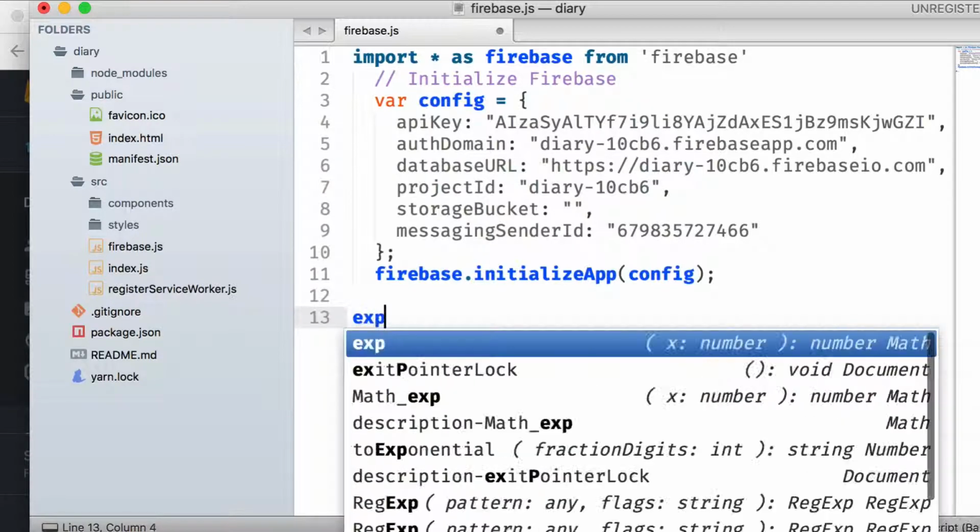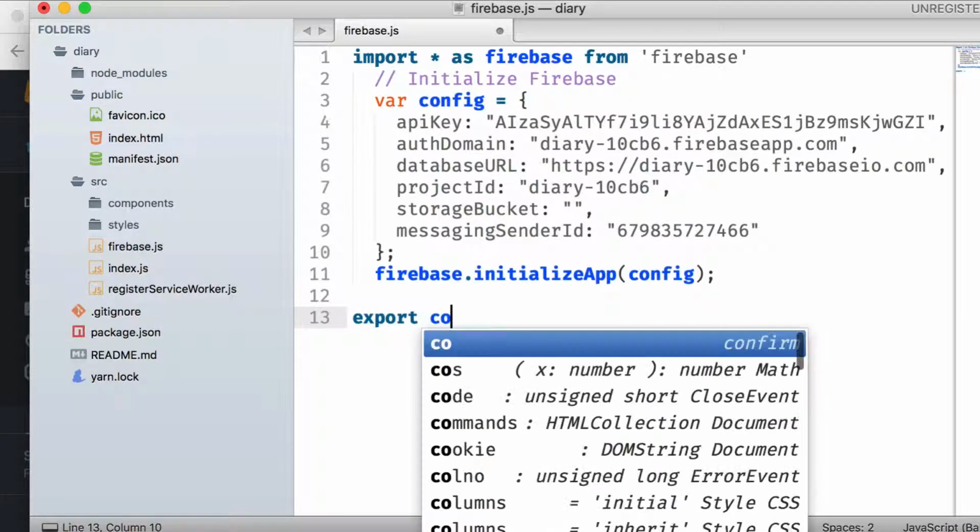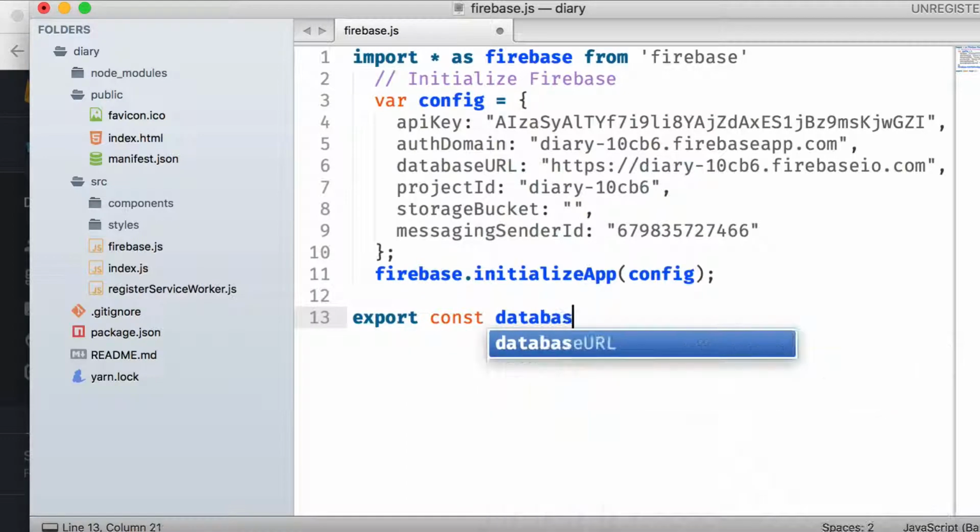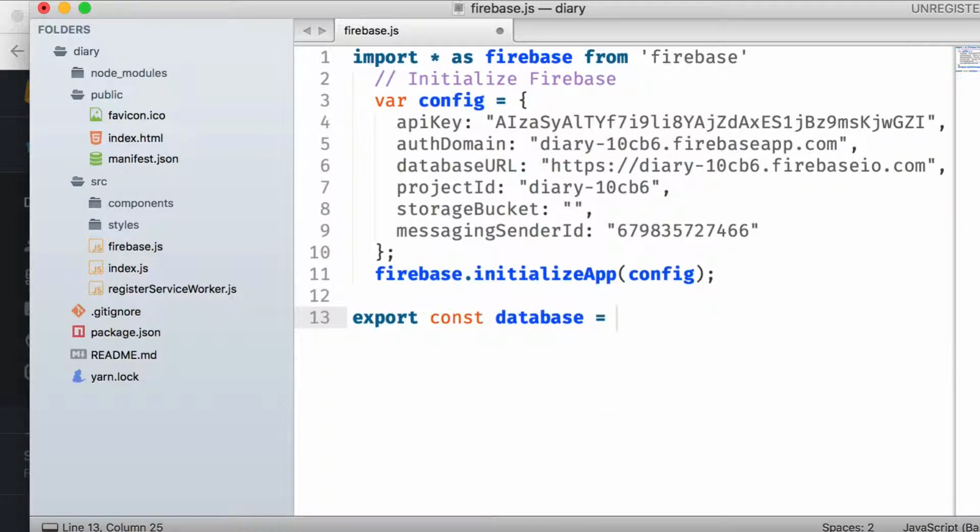So we're going to export const. We can name it anything, I'm going to name it database, so it makes sense, right? So export const database equals, so we want to use this database, so it will refer to this initialization.